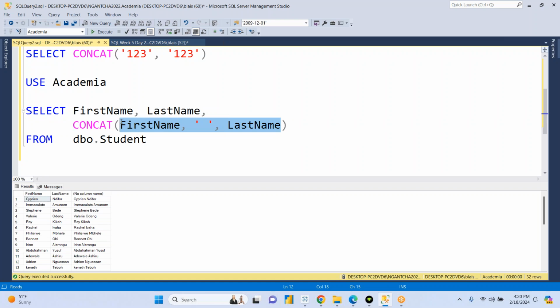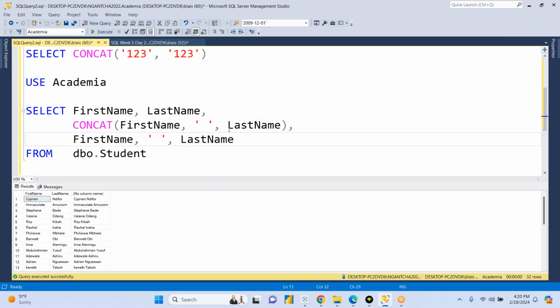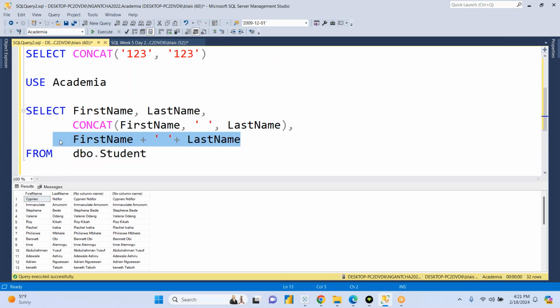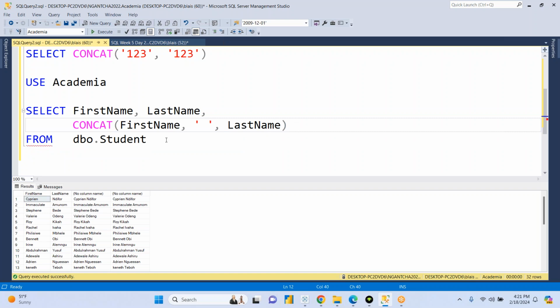Let me just copy this and transform it and show you what we used to do previously. You just make sure we put the plus sign right here. Take the first name, join it, concat it with a space, and continue the process to the last name. This is what we used to do, right? But thanks to the presence of the concat function, we are done with this, right? So whenever you're given a task to combine things, you just rely on the concat function, right?